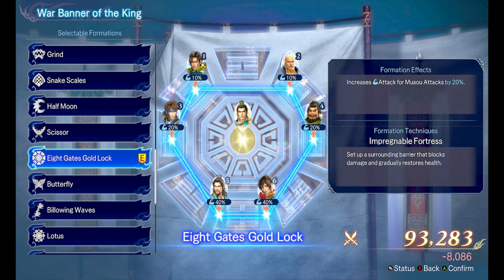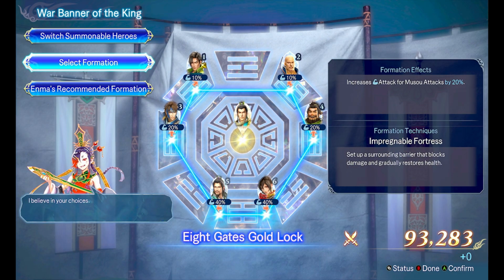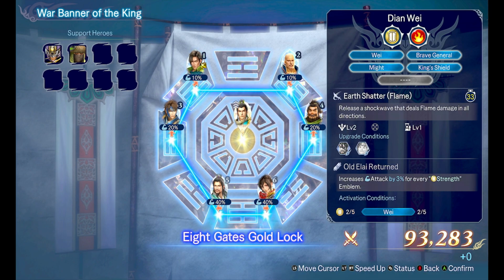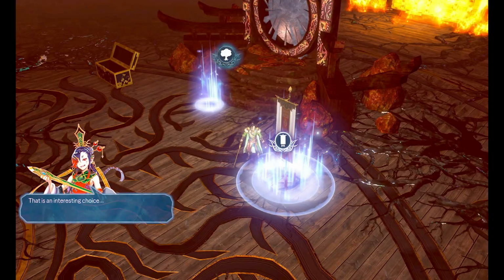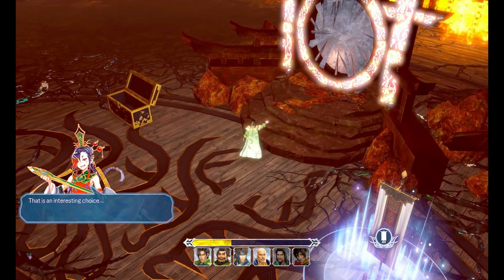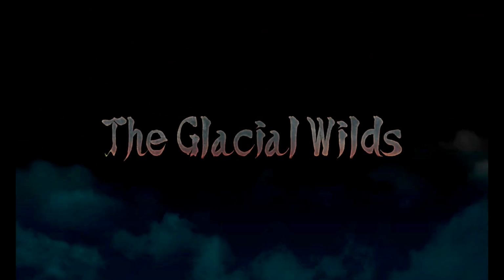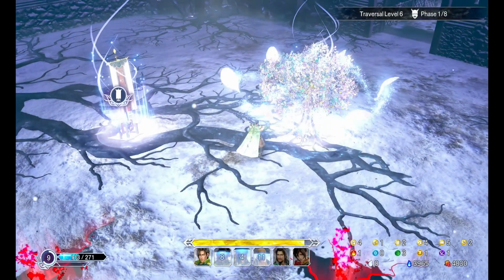Now during this run I also realized that Traversal 6, they take away the invincibility of the 8 gates, of all of the formations, because I was taking damage while in the bubble, which I was not used to. If you have not run Traversal 6 and you rely on one of the bubble formations, it will not protect you all the way anymore. First phase is done for the next group.